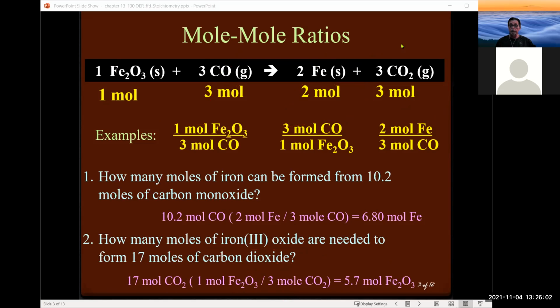Okay, so here we go. You should have a third of the iron 3 oxide necessary, because that ratio is 1 to 3. So a third. Units cancel carbon dioxide, leaving me with units of iron 3 oxide, which is what the question asked for. We don't care about any other reactants or anything else, just what the question asks for.